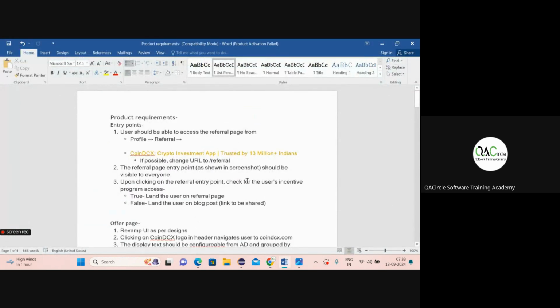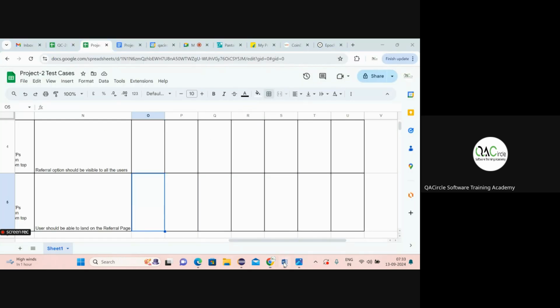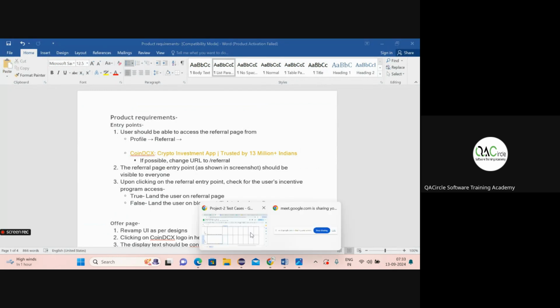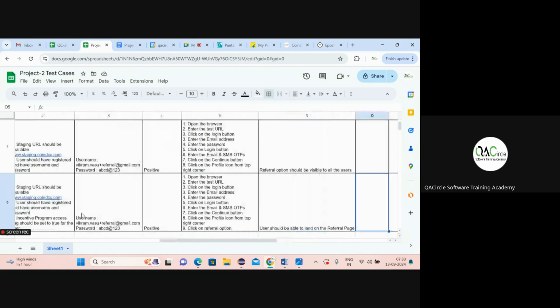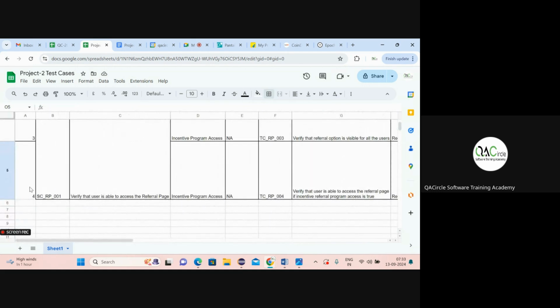Right? This is if it is true. Okay. If it is false, what should happen? Land the user on blog post. Right? So we'll write the case for that.